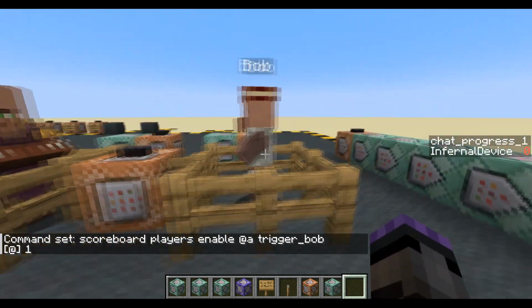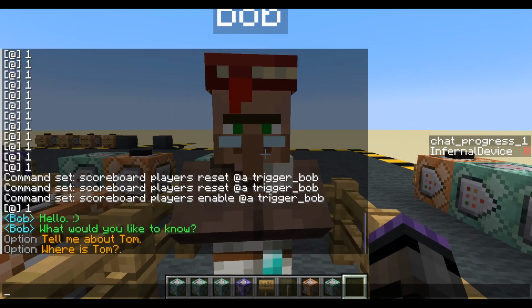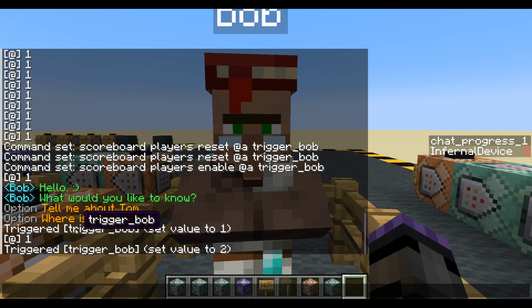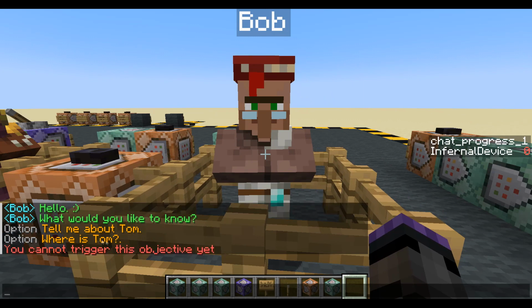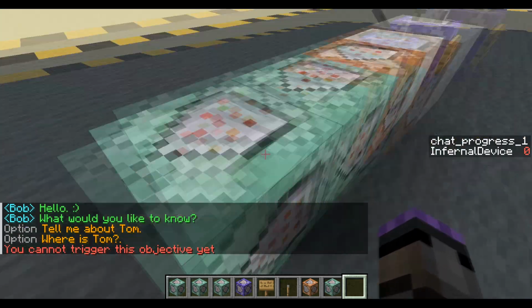Okay, so Bob, if I talk to you, you say hello. Then I talk again and you give me 2 options. I can now say, tell me about Tom. And it says, triggered Bob, and it's done that 1. Where is Tom? Nothing from that one. Let's remove this triggered Bob message. We don't need it. So gamerule sendCommandFeedback false. Hello, and we're not going to be able to use it again, because we did where is Tom, and we don't have anything resetting where is Tom.